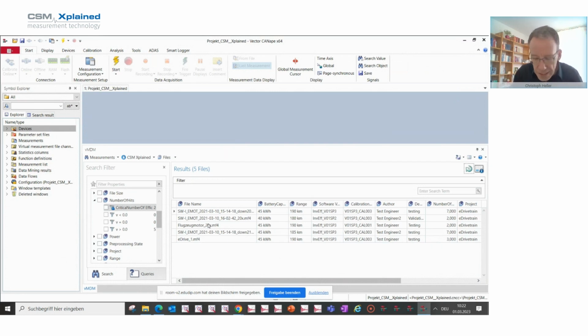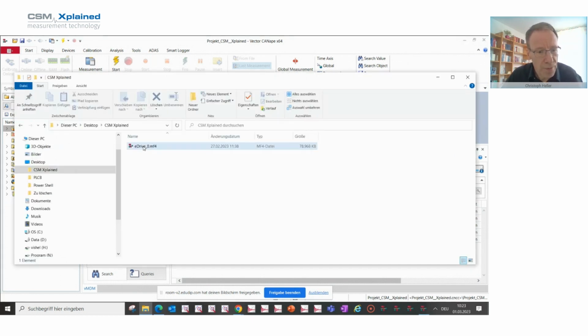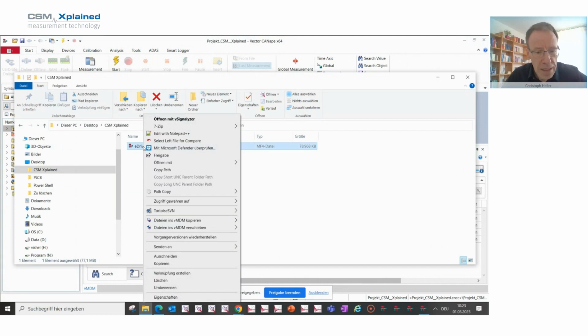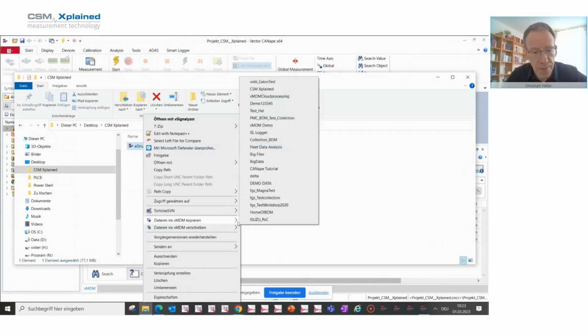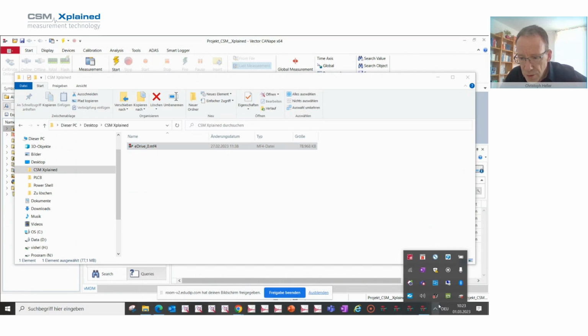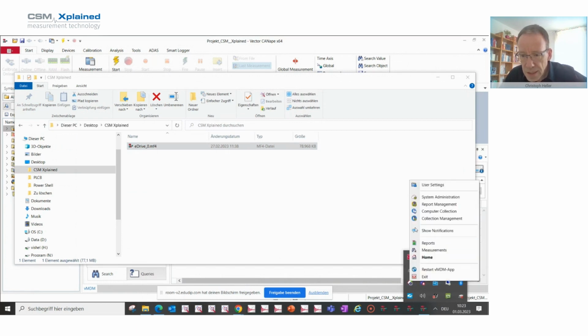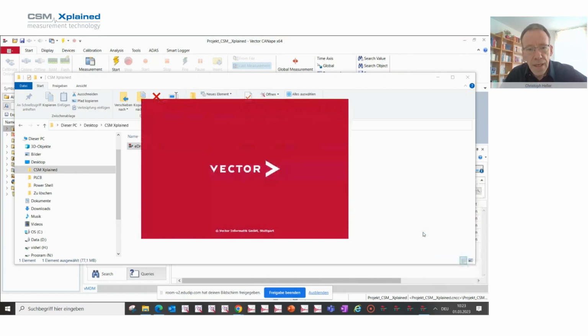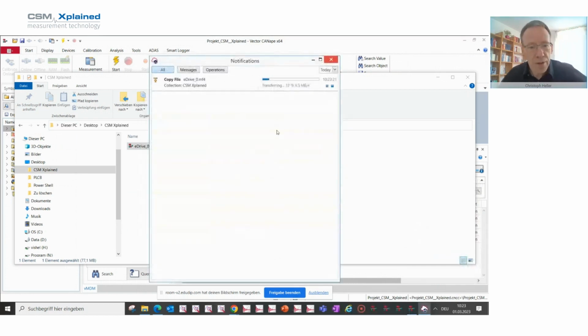It's the data collected and measured with canopy and the fast, precise, and high voltage safe measurement modules from CSM. At the moment we have 5 files in the cloud. Now I'm showing how easy it is to upload one additional measurement file here from the Windows File Explorer. Just click on Files to be copied into this collection. You can control it by looking at the notifications dialog. And then you see the file currently being uploaded to the vMDM system.